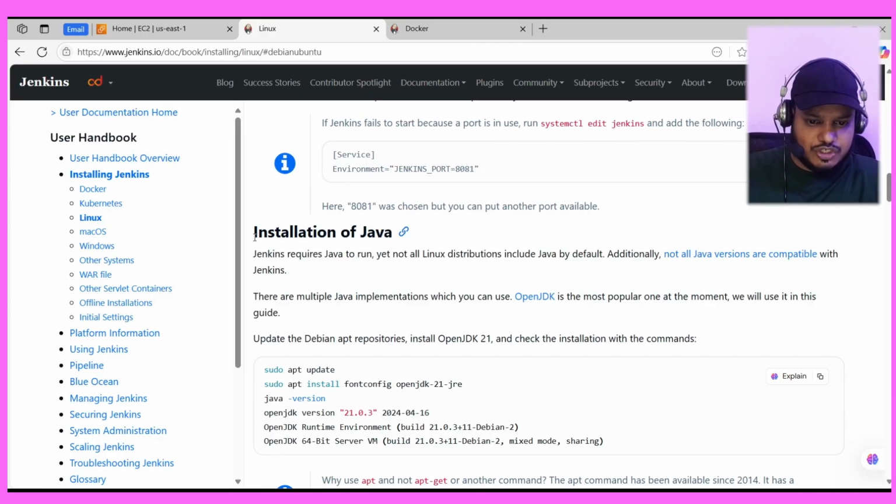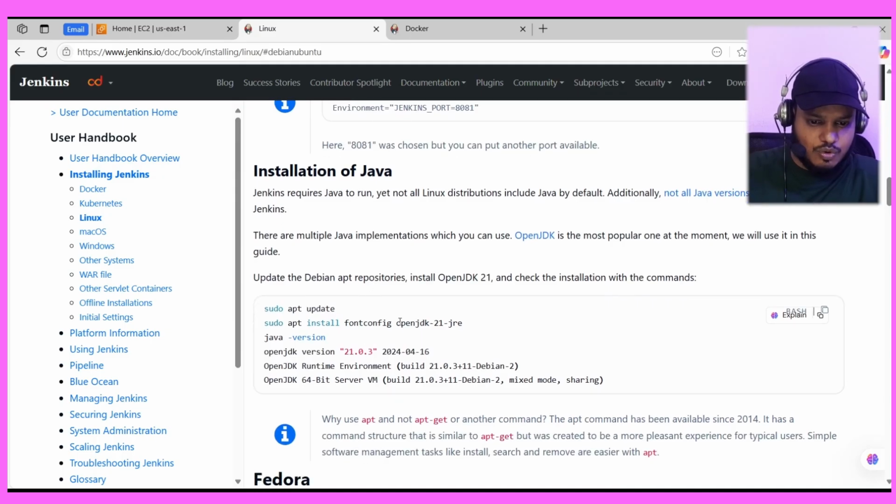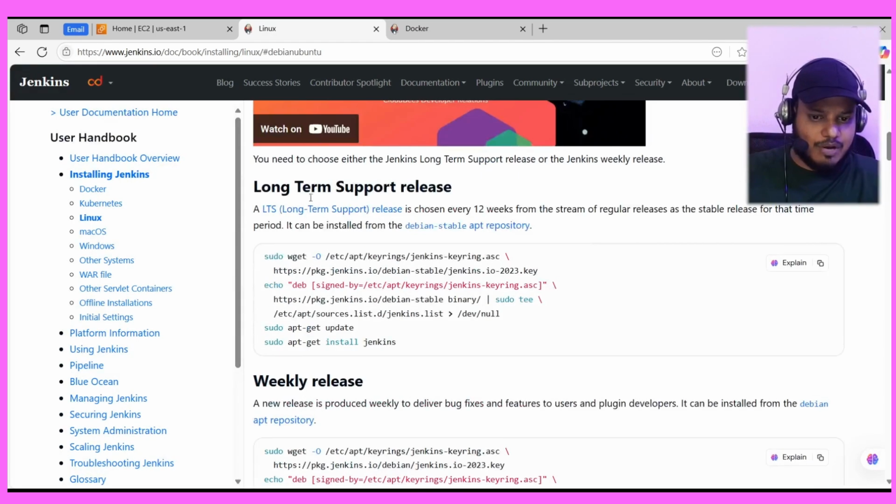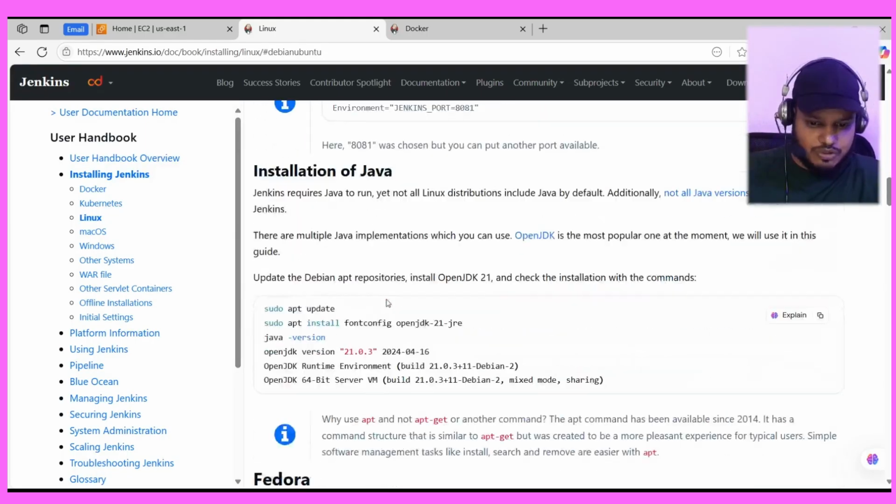Here also, it states that we need to install Java. The Java version is OpenJDK 21. Currently it's supported for 21. Before, it was supporting OpenJDK 17 as well, that means Java 17. Now it's stating that the latest support is for JDK 21. So we will install Java, then the next step is our Jenkins version.